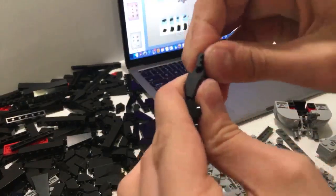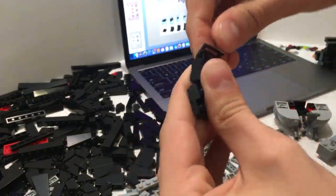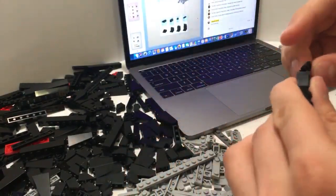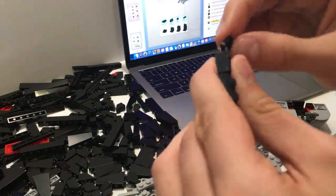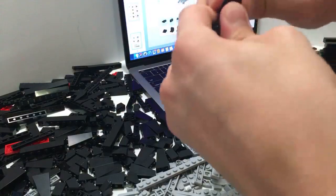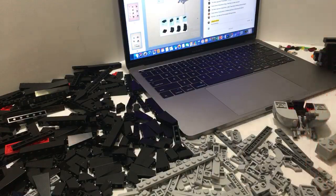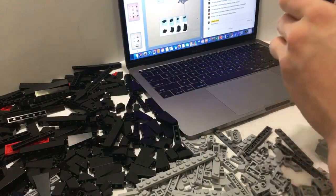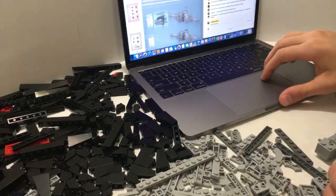Am I doing something wrong? This doesn't feel right. Yeah, I'm gonna break a piece if I do this. Oh man. They really expect you to do that? That's horrible. That's definitely illegal. I guarantee you that is an illegal building technique. Looks awesome though, so get points back for that.